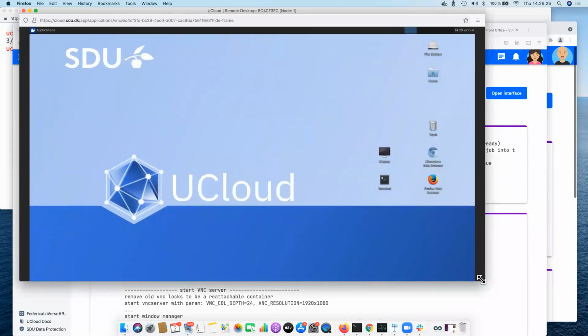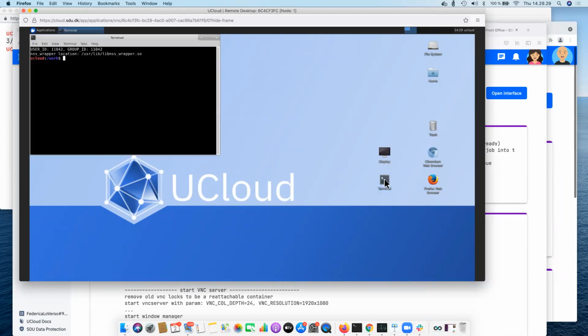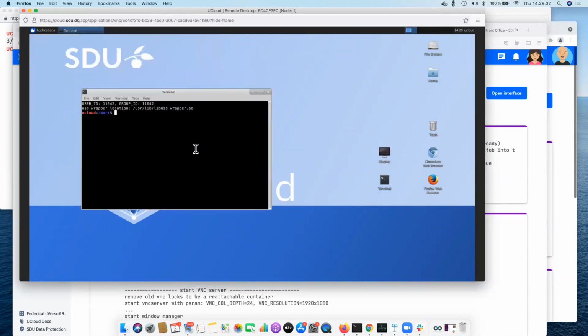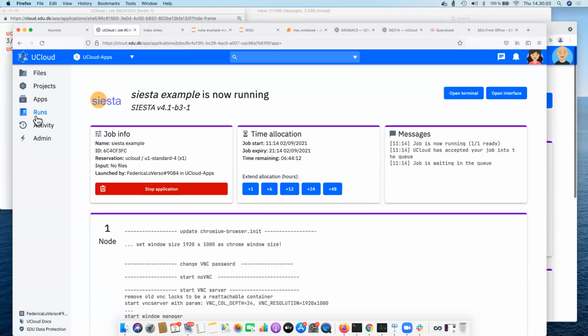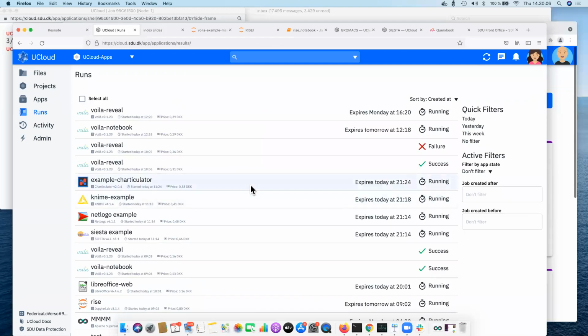That means that not only can you run Siesta, but you can open a terminal, and in this case, you even have some examples already inside, which the student can use, but you can also use a browser and other features. So the students are really in a Linux environment. So this is one case, and then Quantum Espresso is implemented as well as a virtual desktop environment. And then I can show another case.